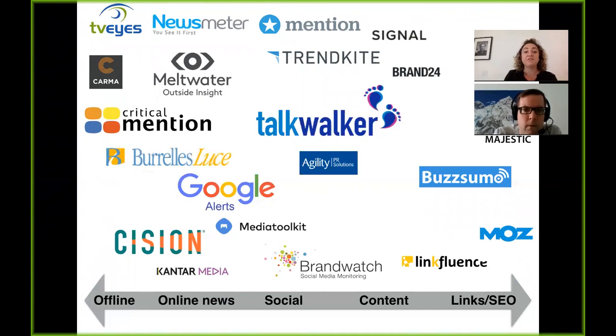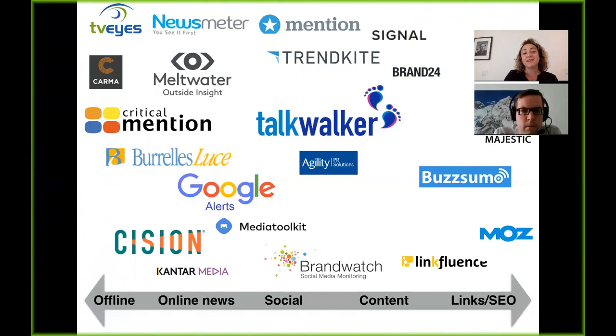So what I've done here is just pop down, I mean, this doesn't show the whole spectrum of monitoring tools out there, but it's a real good start for your research. You've got there in the top left-hand corner, as an example, TVEyes, Critical Mention. Obviously, they are really specialists in broadcast and TV, and particularly in the US. They do go into other countries as well. But if you're doing a TV campaign, go with those because they're going to be bringing back the best quality.